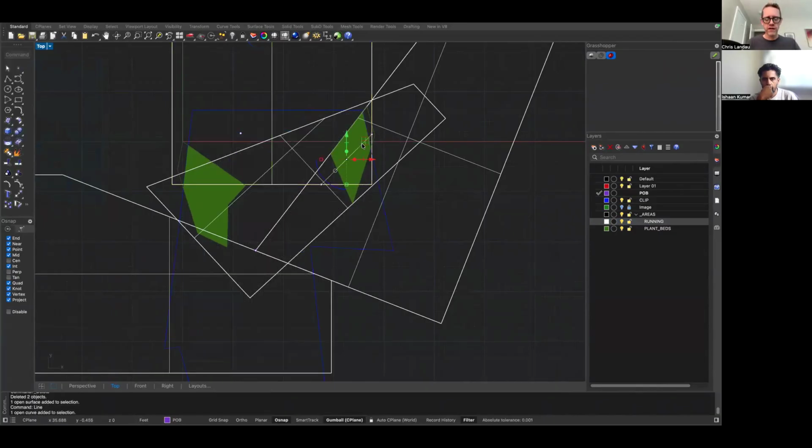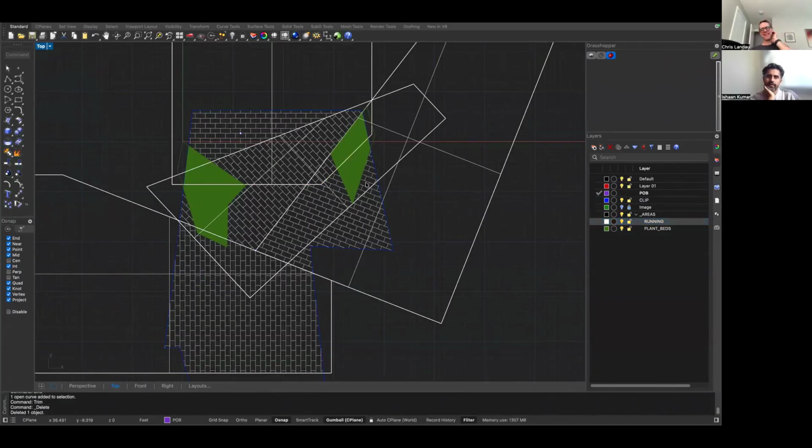Again, all this little trimming might fuss with the POV layer. There we go. All this little trimming we're doing is kind of a fiddly thing, but the reason we're doing it is in order to use the surface to orient the pavers, right?